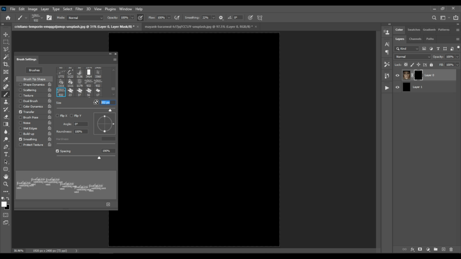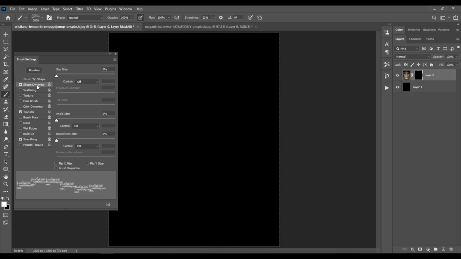Let's set the size of the brush to 2000 pixels. Let's go to the shape dynamics and increase the size jitter a little bit to something like 20%, and the angle jitter to something around 7%.